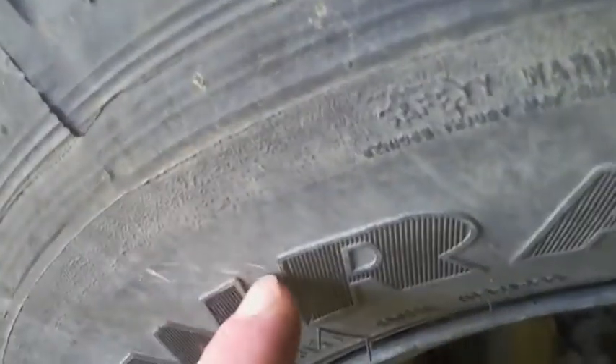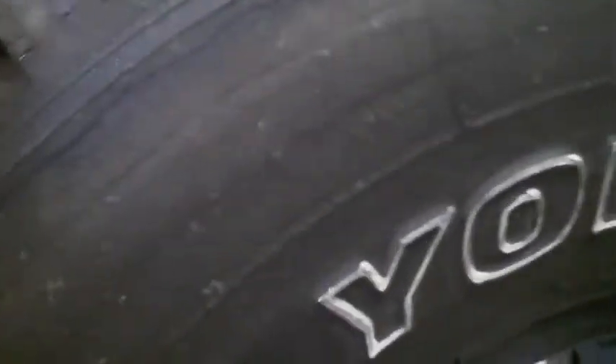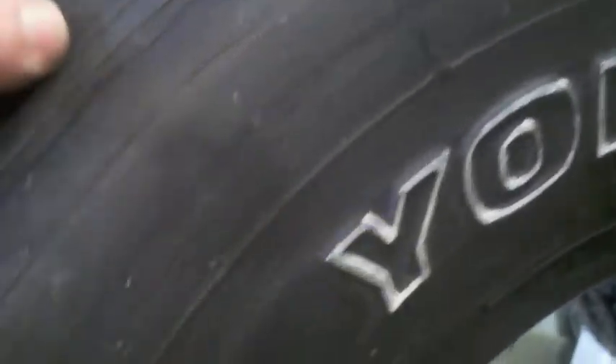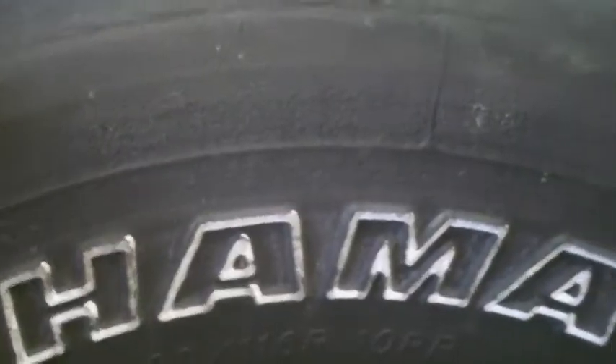On the Jeep I get a little more of the clear and obvious recap sidewall. The casings here were Goodyear Wrangler MTs — I like these. They have the fewest miles of any of the tires but they're pretty hard miles. The Jeep sees a lot of flat towing and a lot of jeeping, so they're chunking a little bit, but not so bad. They have a very pronounced recap line and I guess that doesn't really bother me that much.